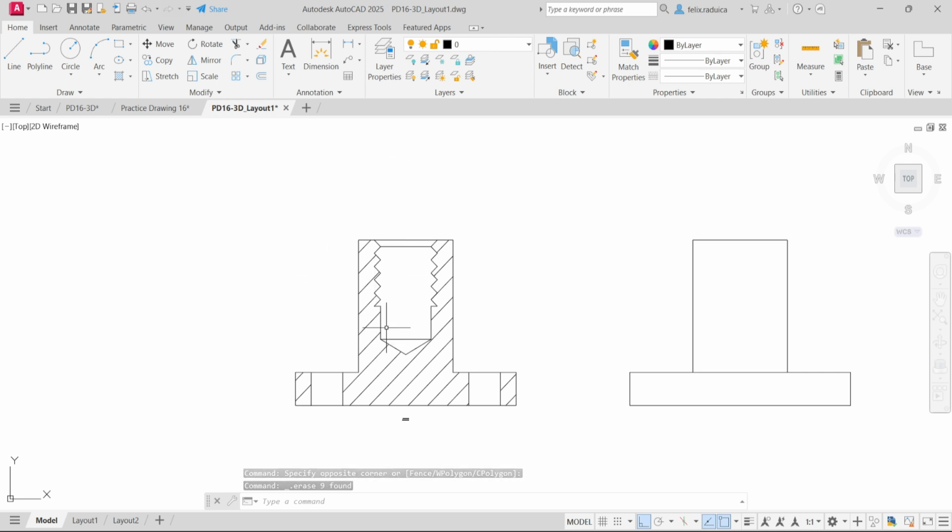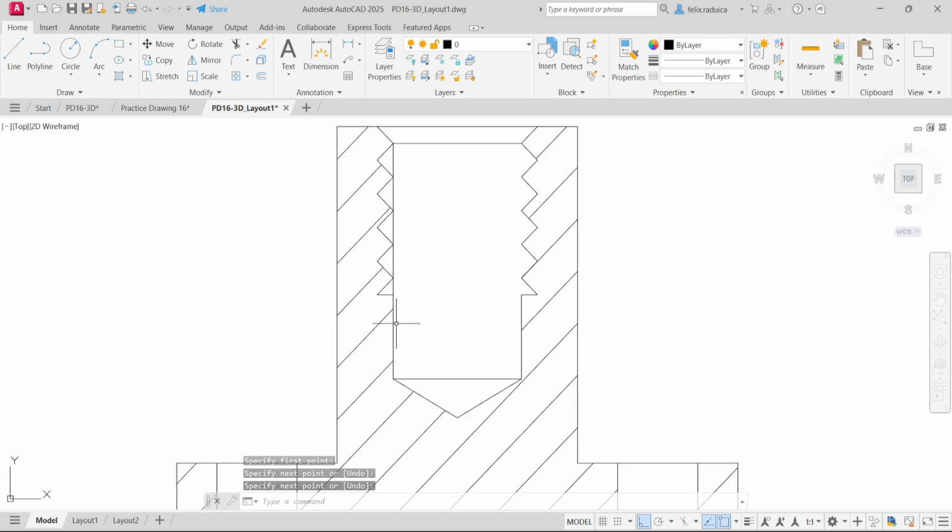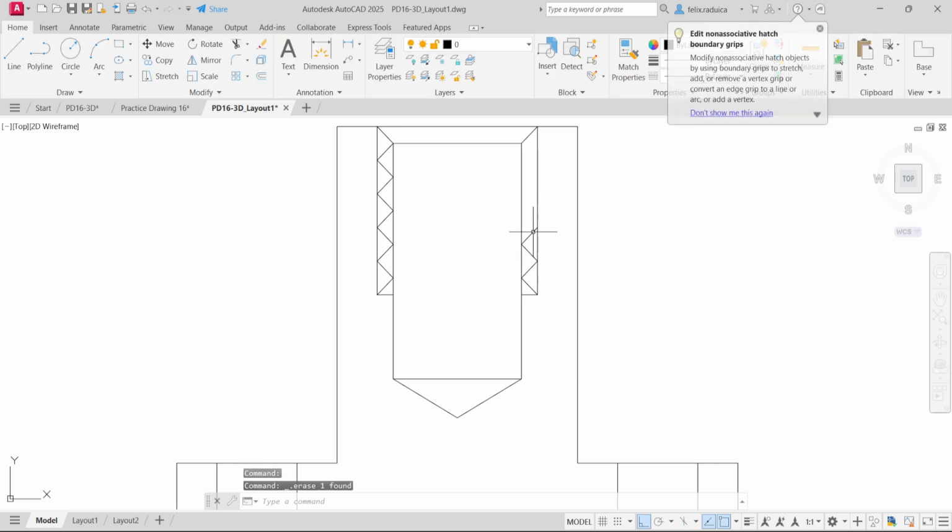I can create the thread. This is the thread crest, and this is the root. I can also delete these lines which don't interest me because they are not part of the drawing.